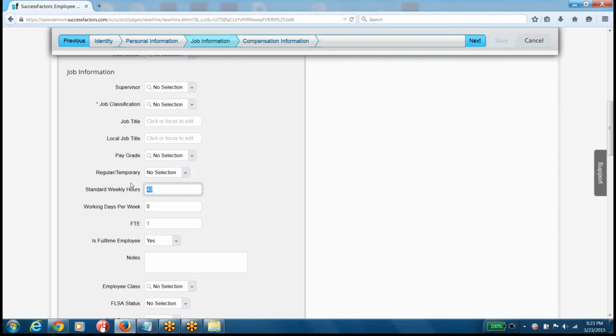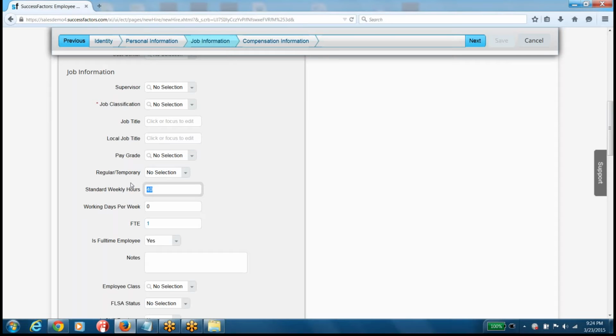As you can see, the employee job information, which is more relevant towards the employee information, ideally goes to your succession data model. You are trying to populate the succession data model entity, the job information standard weekly hours, and you are trying to read the source from the business unit or company, which are your foundation objects.